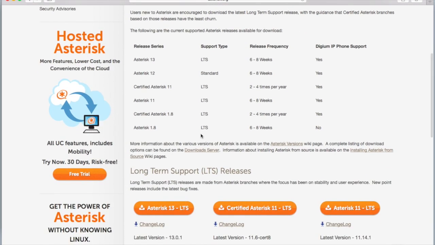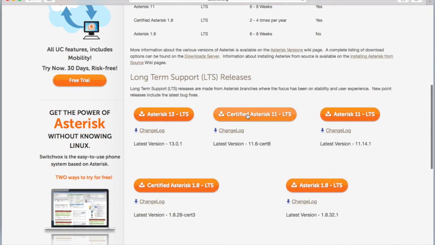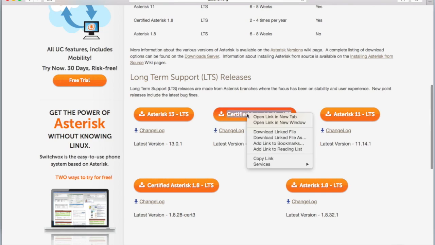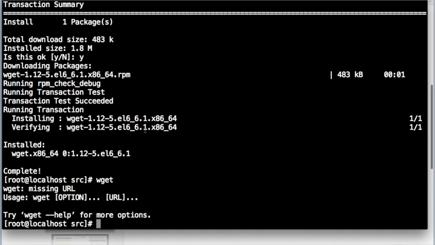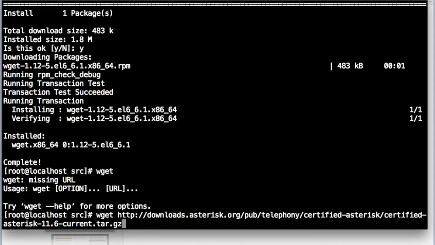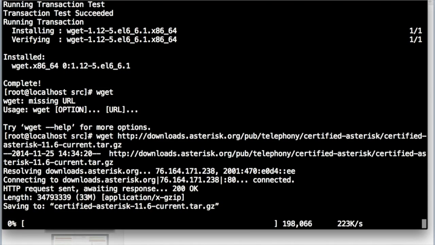Like I said in the presentation of the lecture, I do want to use certified Asterisk 11. So that's right here. I'm going to right click on that, copy that link, and go back to the terminal and do wget and paste that link in. While that's downloading, we'll wait for that, and then we'll need to extract that tar file.